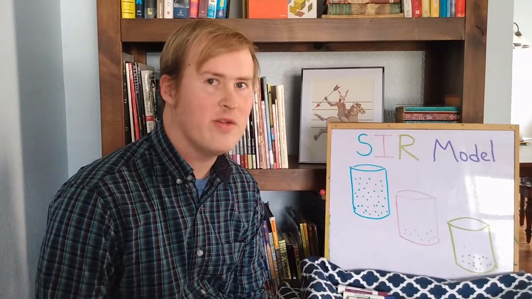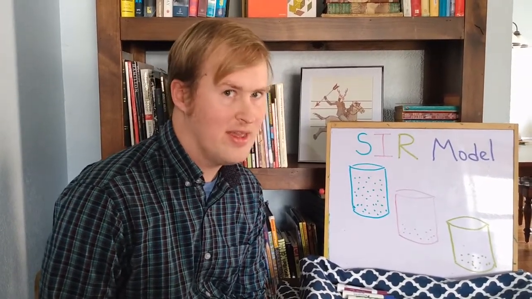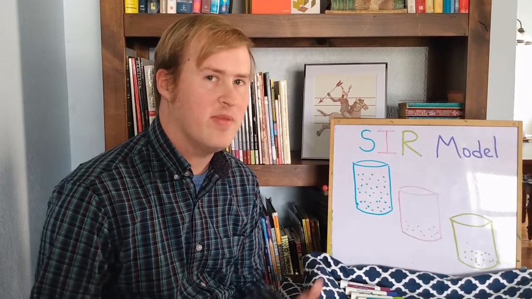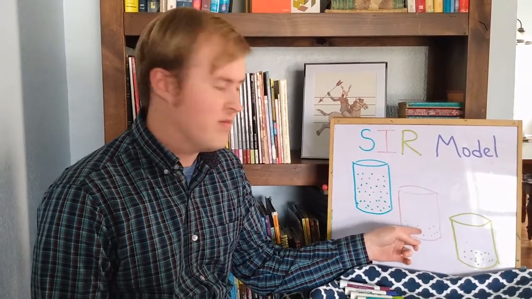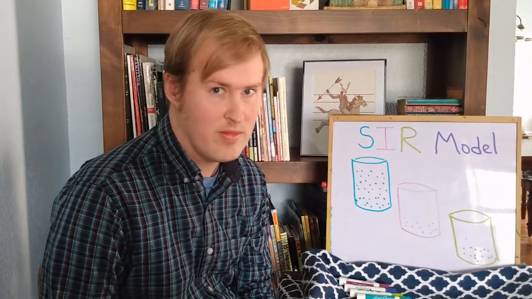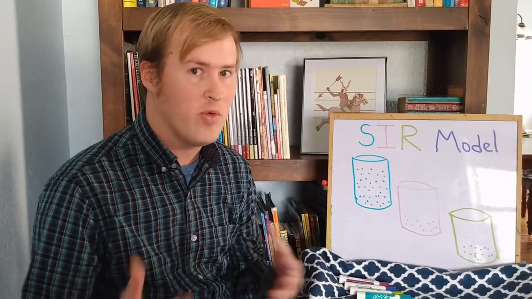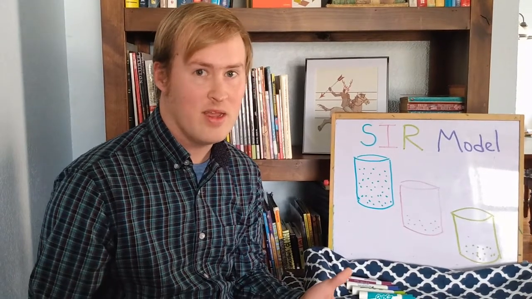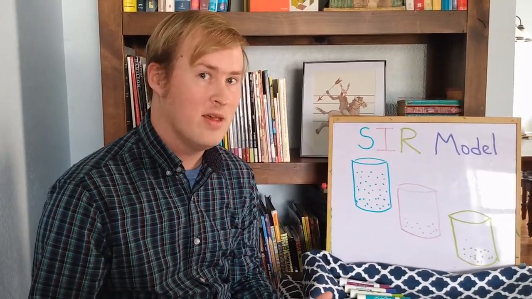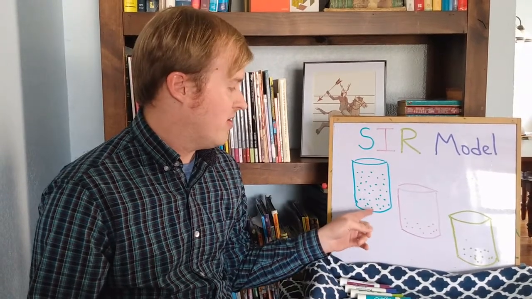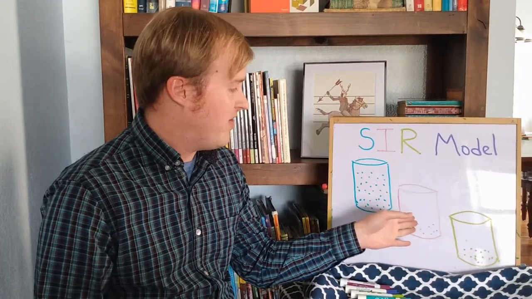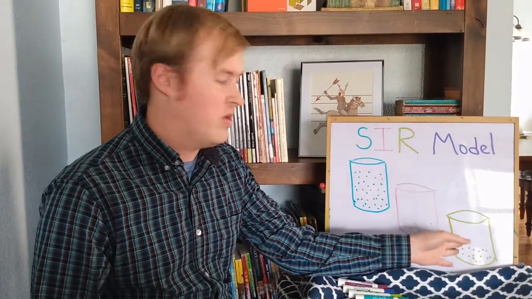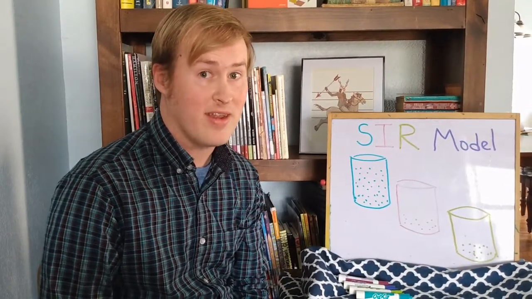The SIR model was developed in the early 20th century, and it imagines that we can divide a population into three groups: S for susceptible, I for infected, and R for recovered. And over time, the proportion of the population that's in each one of these three buckets is going to be changing. So at the beginning of an outbreak like COVID-19, everyone in the population is susceptible. So this first bucket would be full of the entire population. And over time, some of those people will become infected, and over time, some of those people will move to the recovered bucket and can't be infected anymore.